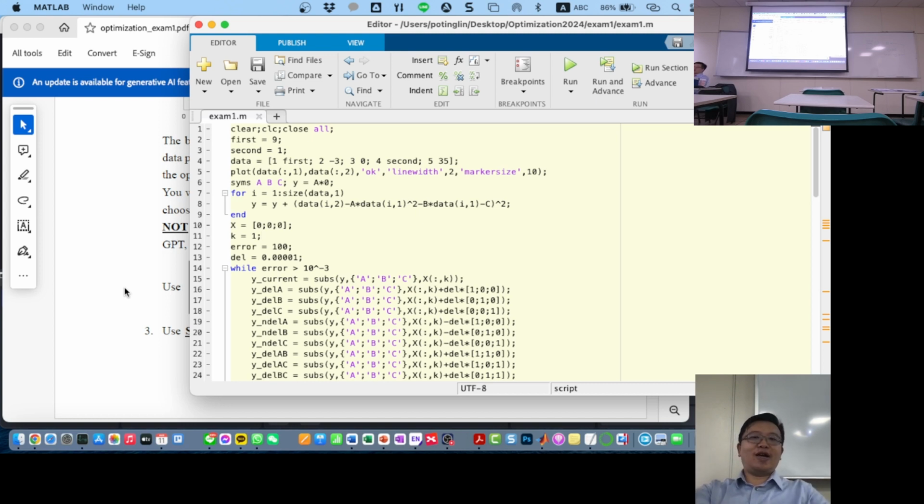And when you do your exercise, most of the time you will do some round off. You will do some rounding. So if you do round off, those digits in the end are important actually. They matter. If you round off with fewer digits, that means every value you get in the equation is not accurate. You end up with something not accurate enough. So your solution process won't be too precise. And sometimes you even have a diverge process. So steepest descent sometimes diverges when your gradient approximation is not good enough.